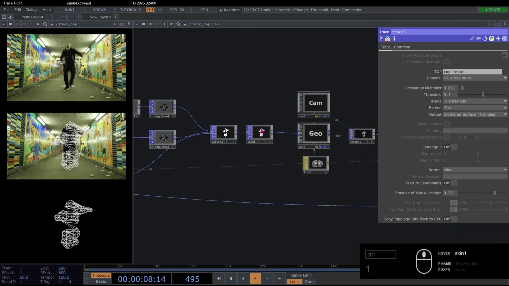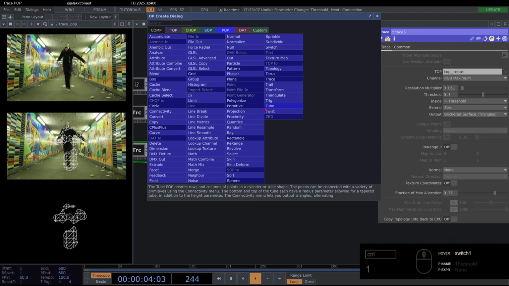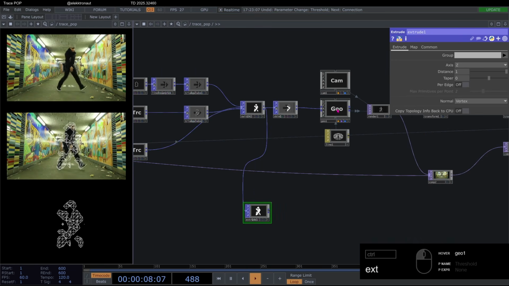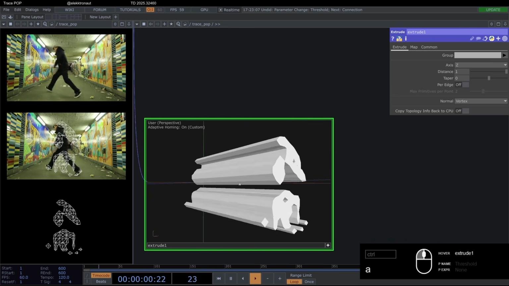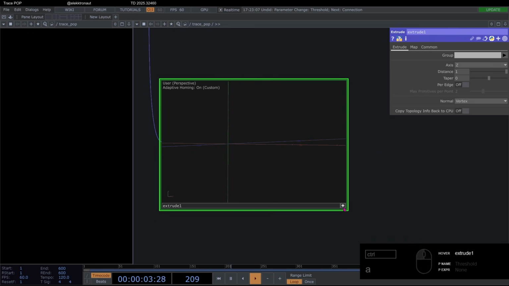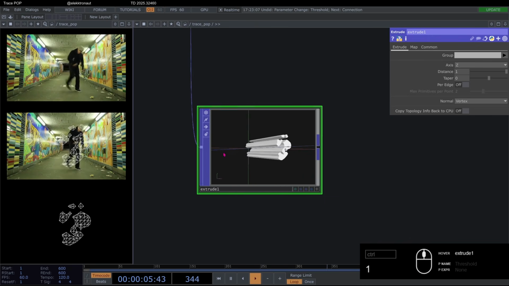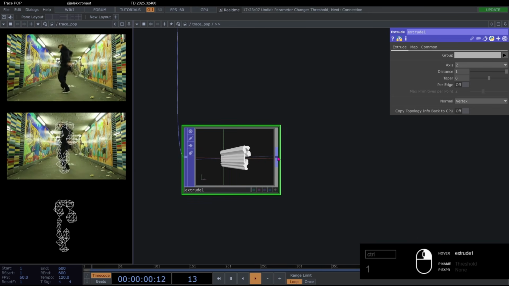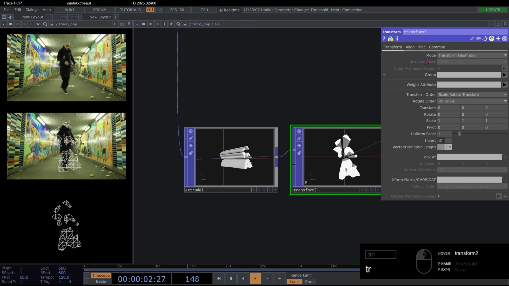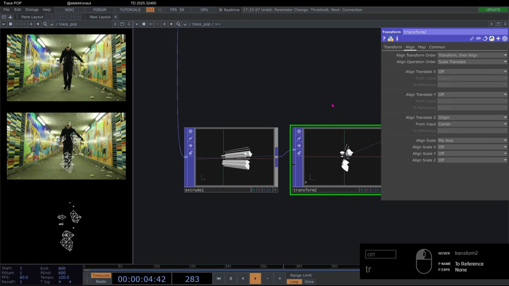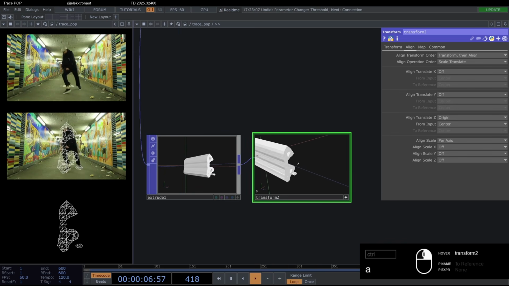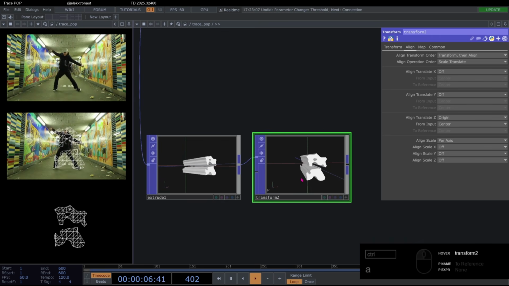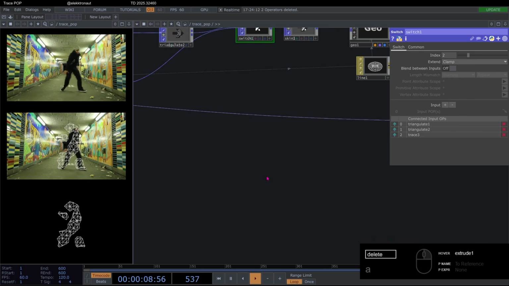One more thing I'm going to show you. If I middle mouse click here, I'm just going to add an extrude. Because right now we're just working with lines, but you can technically also make this a proper 3D structure. So I'm not going to render this, but technically you can use a PBR or some normal render setup without lines to render this. You might want to add a transform afterwards and align Z origin, so it's nicely centered in the 0. So this could be a way on how to use the trace pop as well.